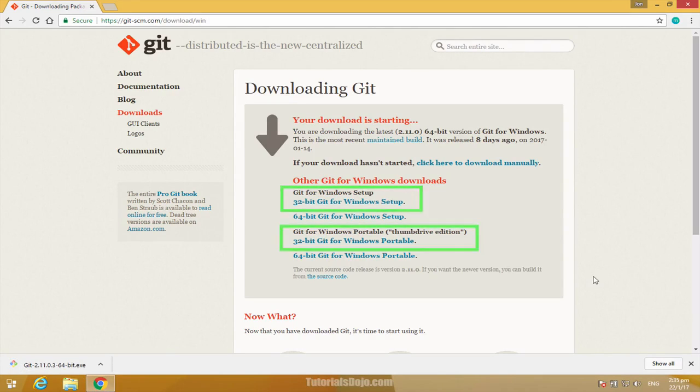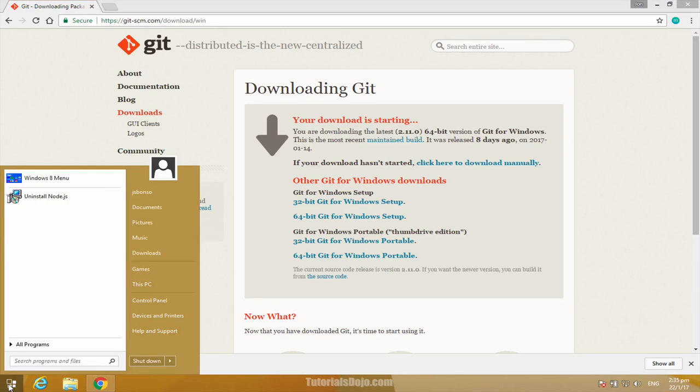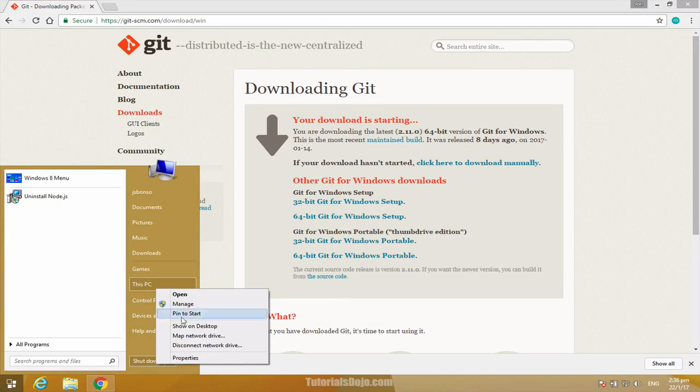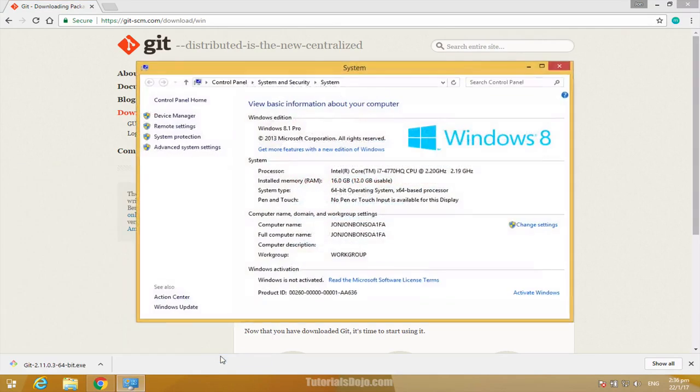If you don't know if your machine is 32-bit or 64-bit, you simply go to your Start menu, go to This PC, right-click, Properties, and then look at the system type. You can see here that I'm working on a 64-bit operating system machine. So your machine might be a 32-bit or another type.